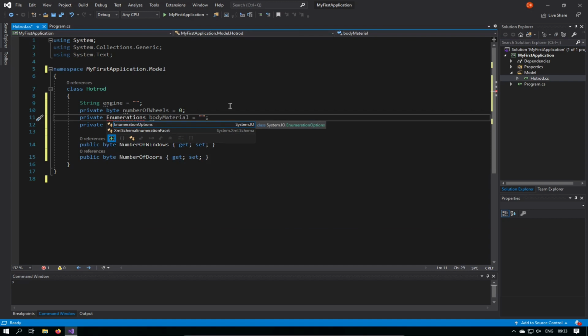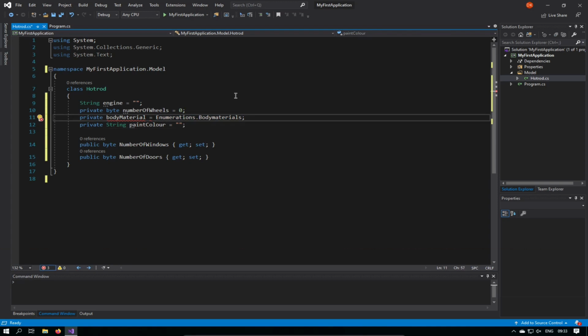And the name of the enumeration is going to be body materials. Sorry, let's do this the other way around. Body material equals body materials.